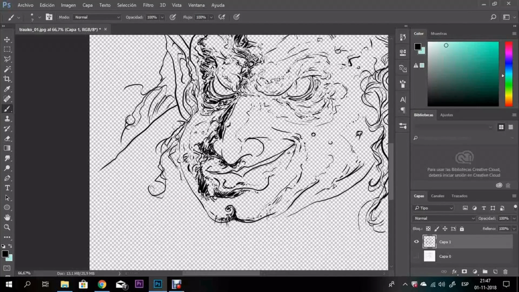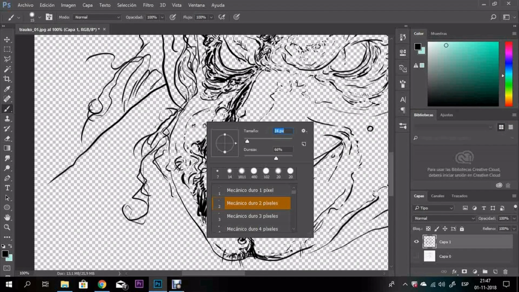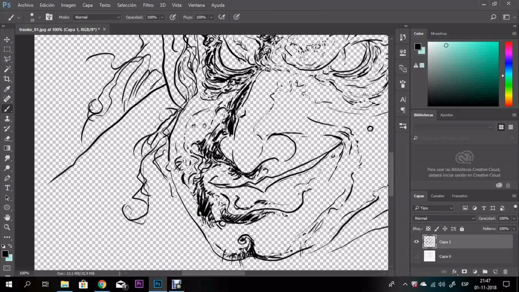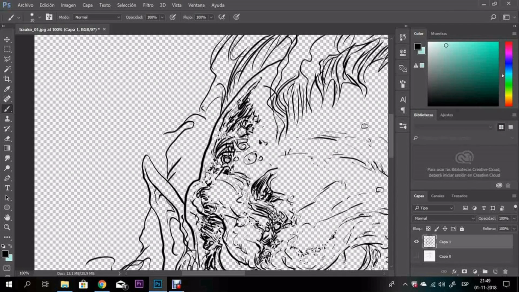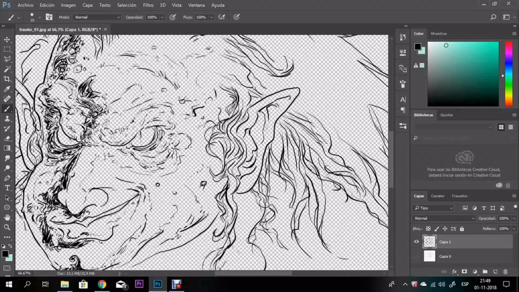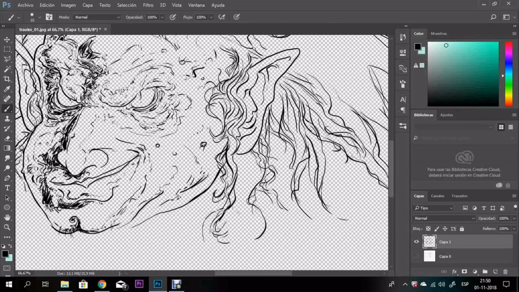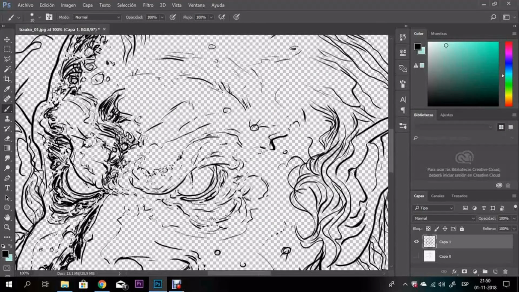This part you can say is the third part of the sketch. I want to make the lines thicker, because it's not only just retouching or redrawing the whole sketch, you also have to make some lines stand out above the others.